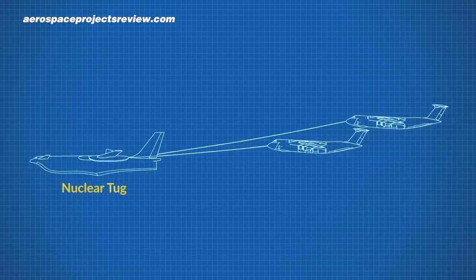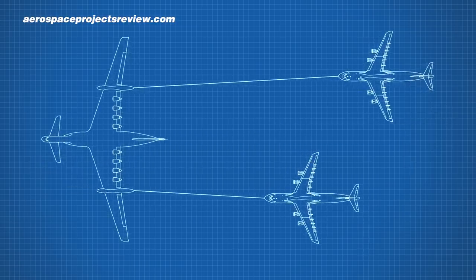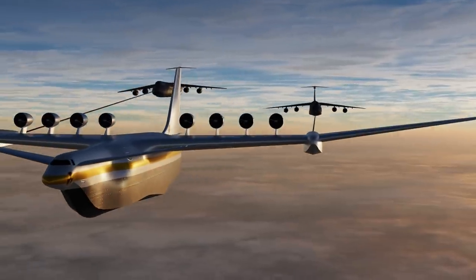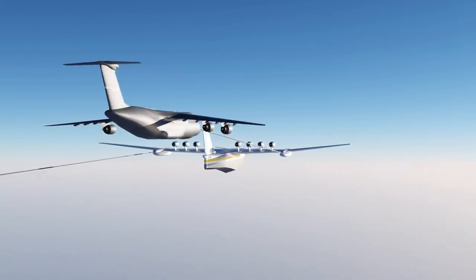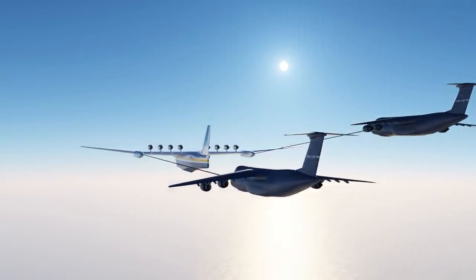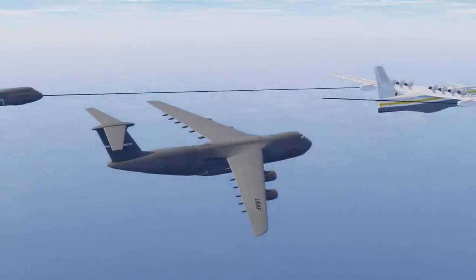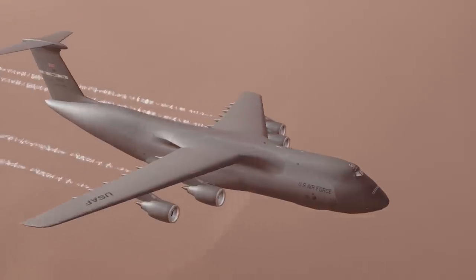Once up in the air, the tug would be able to drag two Lockheed C-5 Galaxies over any ocean at cruise speeds. It would connect to them via a long cable that would allow the C-5s to glide outside the wake of the plane — something that would require complex wind tunnel studies. This system would also allow those planes to connect to the power supply of the nuclear reactor. Once arriving near the destination, the tug would disconnect and return home, with the C-5 Galaxies full of fuel and ready to move onwards.